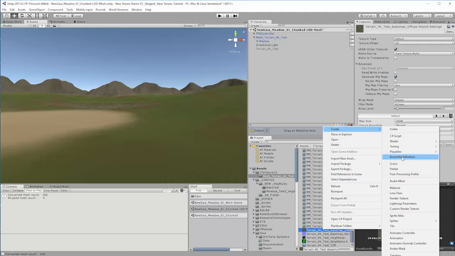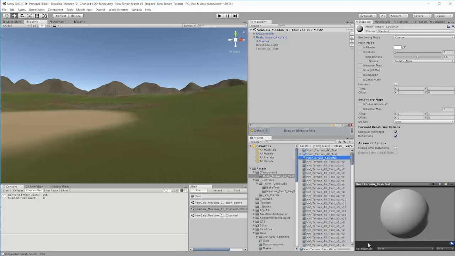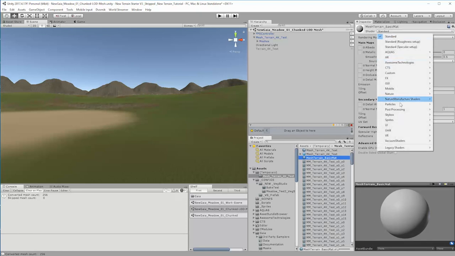Let's create a basic material and see if we can get away with a material. It's getting late, my brain's kind of slightly slowing down. So mesh terrain, basic mat, and I want that to be, there's a question, no, it's actually not the vacuum shaders.